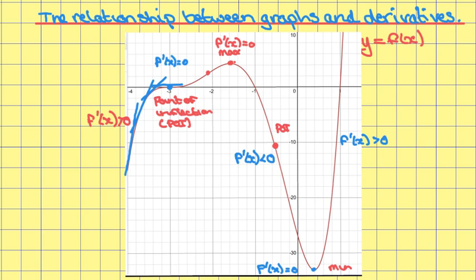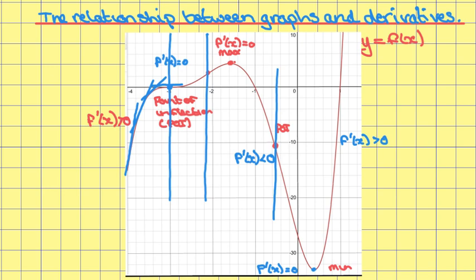I'm going to put some vertical lines where these points of inflection are. So I've got one here. I've got one here. I have a point of inflection there. And as we go up the hill, there'll be some point of inflection, but I don't know how steep that gradient is, so I'm going to leave that one out.